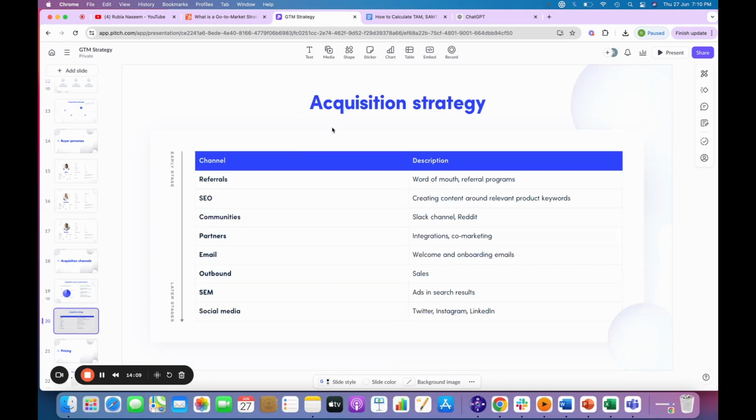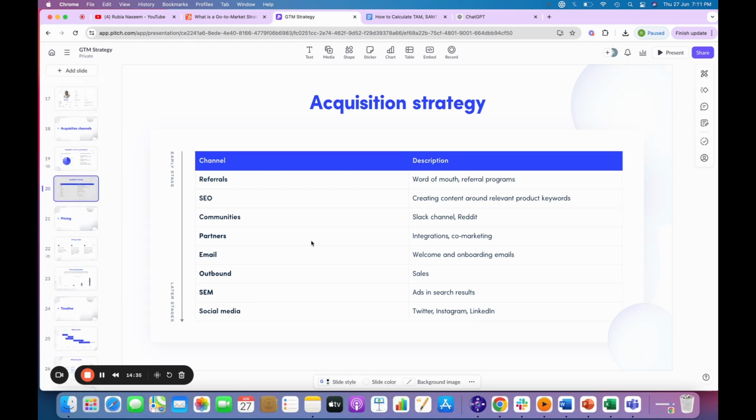And the next one is, if you're choosing maybe 5 to 6 different channels, what are the channels and what are you exactly doing in those channels? That is really important. Say in social media, do you really run ads on Instagram, or do you just post every day on Instagram, right? There are a lot of things to do in it. So you will have to define your acquisition strategy very well.